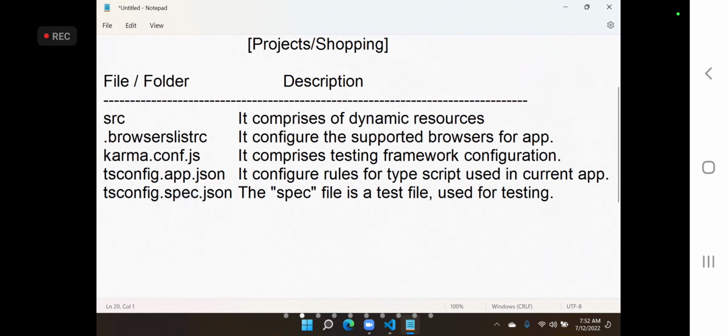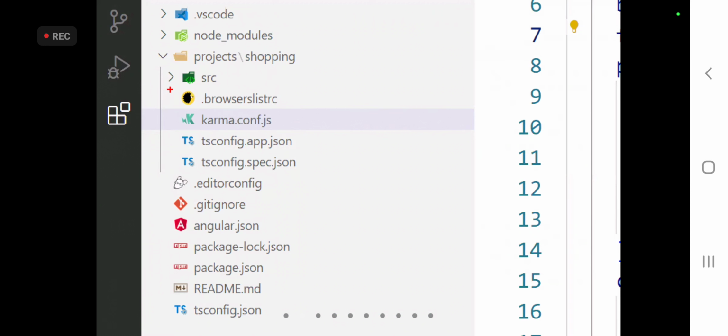These are the contents that you can see at the outer part of your application. The application contains all these things: src, browserslist, karma config, tsconfig, and tsconfig.spec.json. Others are related to the workspace. Already we know that; we discussed them in the last session.